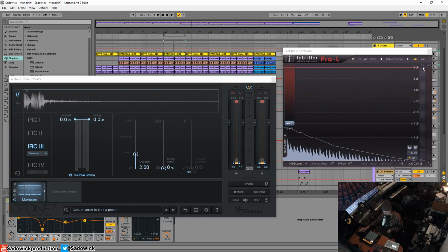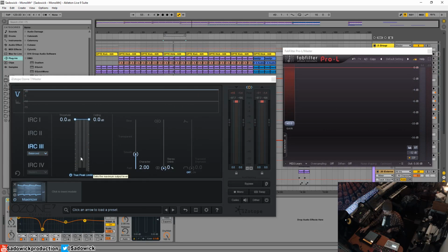It's staying right at 0, and you can see the red readout here. Ozone is pretty good, detecting all those peaks and keeping them in check. So rendering this out as a WAV right now, as far as I know, will not clip.